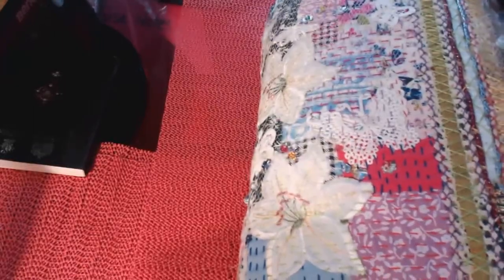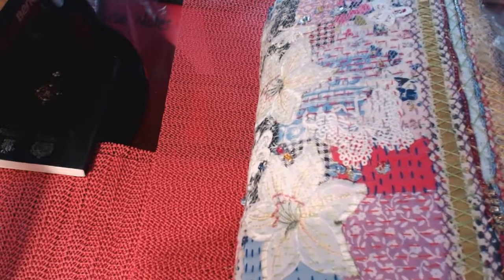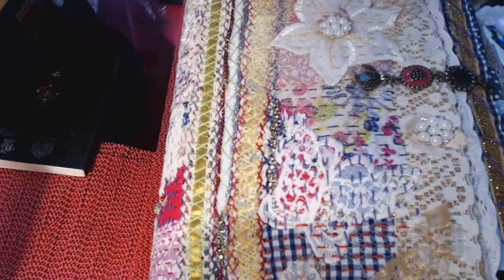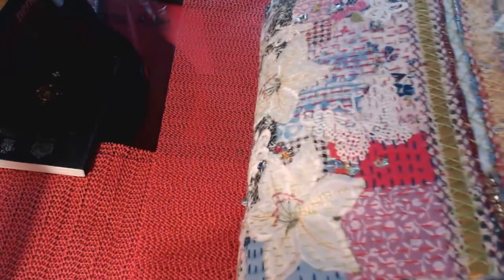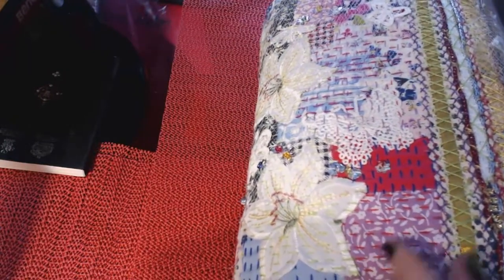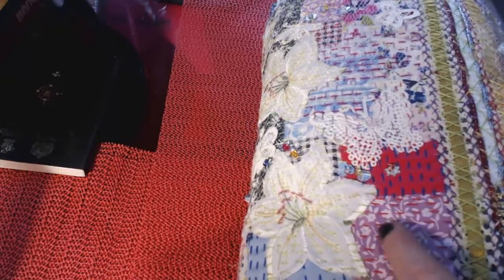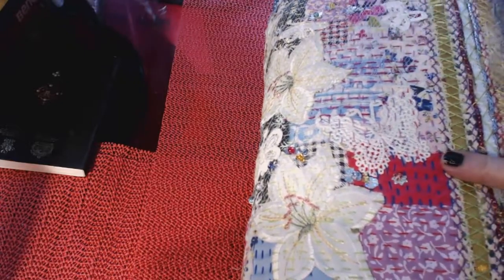The cover started out as just an ordinary size, like a sheet of A4, but it grew and it grew and it grew, so much so I had to put this extension this much either end to accommodate the growing pages. Now, it's basically slow stitch throughout. The only machine stitching is on the pieces here that I've taken from a tablecloth to applique on top of a groundwork of slow stitching.